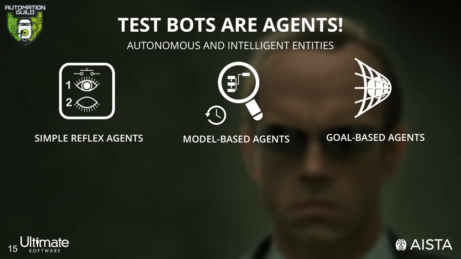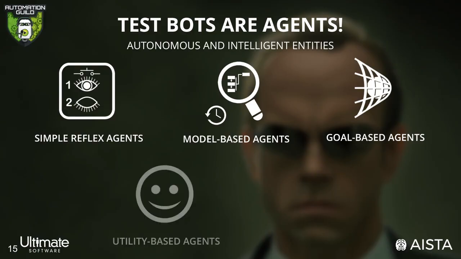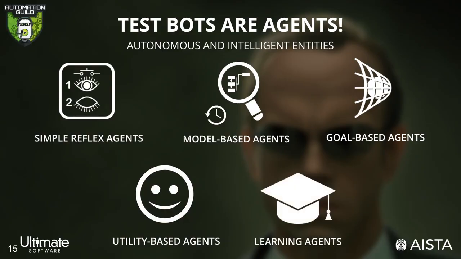Goal-based agents, right? They have a goal, whether that be some desired temperature or that is to traverse through an application to a particular destination. You can set that goal and have the bots figure out how to achieve that goal. Utility is more of a local optimization problem. So the bots may be in a mode where they're trying to maximize their satisfaction with every given action, right? And maximize utility as an end result. And then last but not least, learning. The bots need to be able to improve with time.